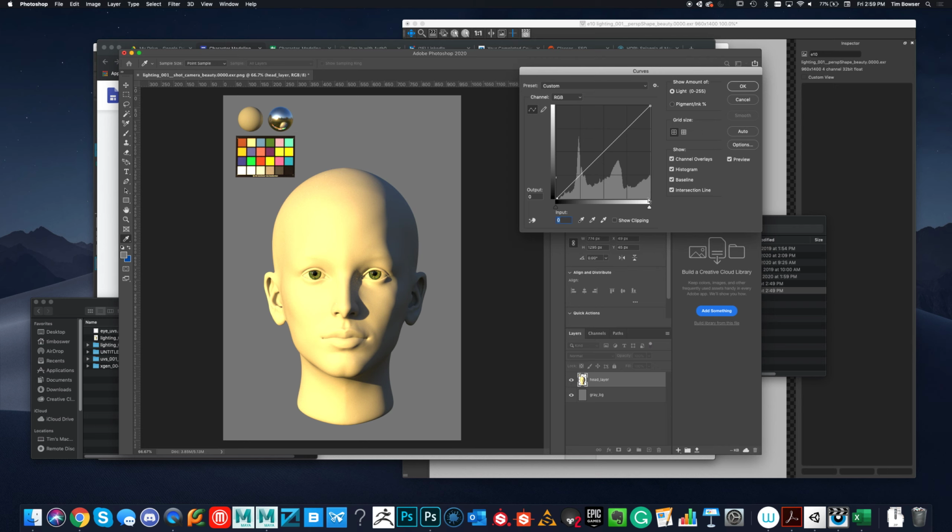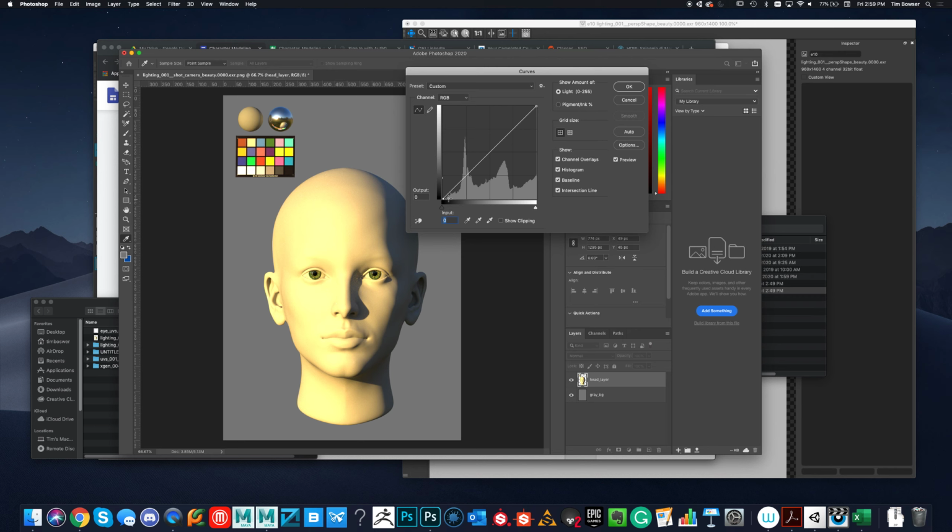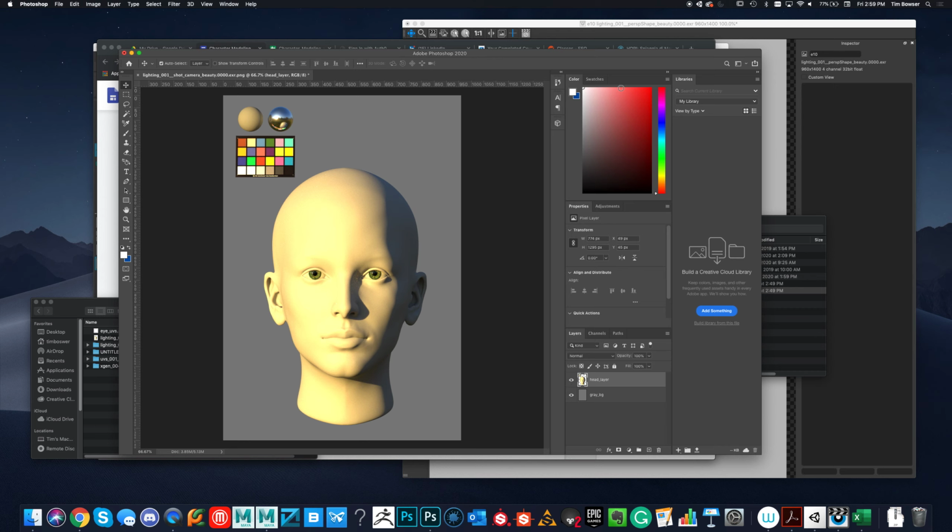If it's helpful for you to bring this into Photoshop, bring up your curves and see where your color profile is, then I would definitely do it. If you see anything that's almost all one solid color like we're seeing on the face here, that tells you that it's way too bright. And if this feels too white, like 100% white, then you probably want to dial back your lighting a little bit. But that's sort of what I look for.